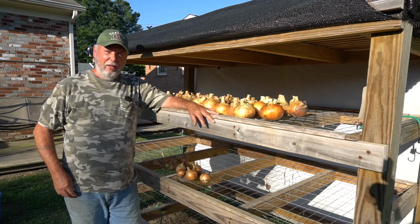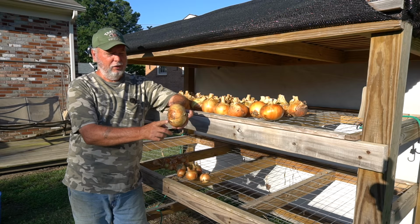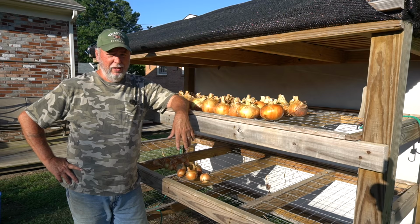Well, I've got my onions set up in the rack and I'm going to let these cure for about 3 or 4 more days. And when the tops, where I cut them right here, and the root end dry out, then we'll be ready to bag them and hang them. And they'll store for about 2 to 3 months like that, because they are sweet onions. About 3 months, man, you're really stretching it.